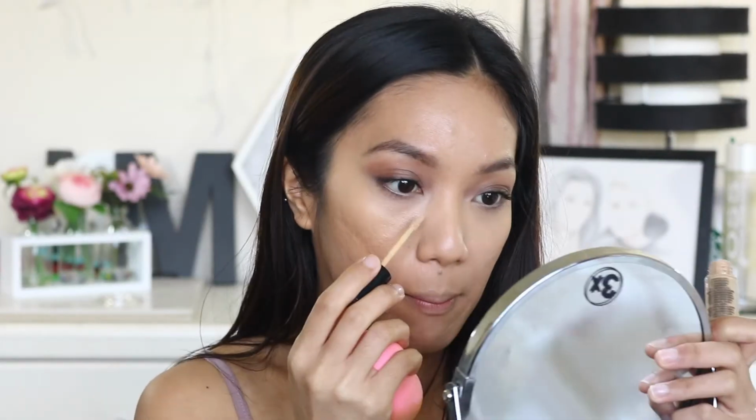It's creamy, but it's sort of thin in consistency, though it kind of reminds me of the NARS Radiant Creamy Concealer. I quite like the concealer. The only downside is that you have to constantly dip into the tube to get more product since the applicator is so small. It blends real easy. It brightened my under eye, but it didn't necessarily conceal my dark circle, like you could still see it on that part there. I'll just go with a little bit more in the inner part, because that's where I get the most darkness.